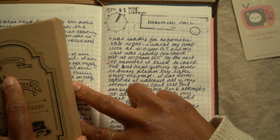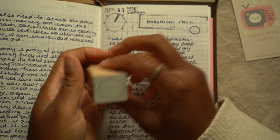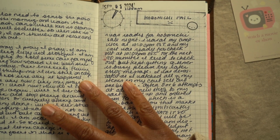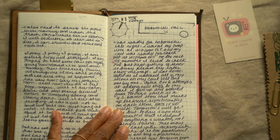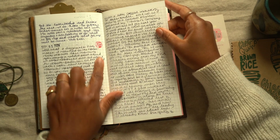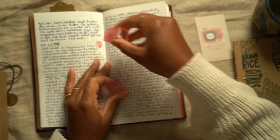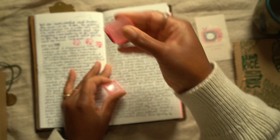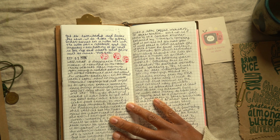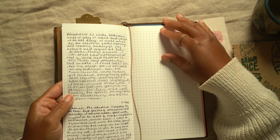Oh, I don't have it in here. Do I have it in here? Yeah. It's like a calendar stamp. I don't know. I was just trying to use my stuff. But that was the Hobonichi fail. I had to process my feelings. And this is my other little stamp. This one is so much fun. I've had this for years and just never used it. I'm trying to use my stuff. The more I organize everything, I'll use it.